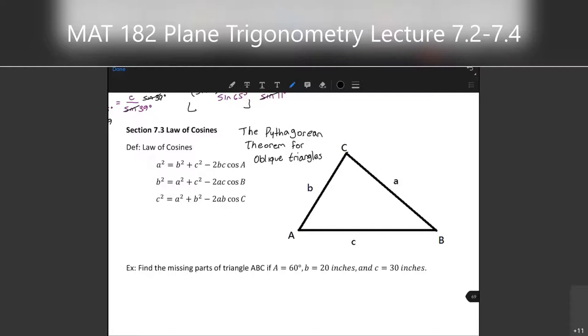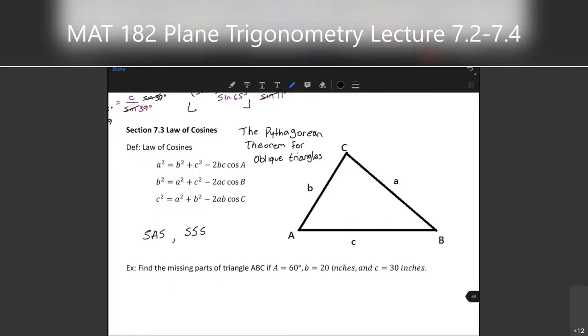So the law of cosines is especially helpful when we have an angle-side-side or a side-side-side triangle. So those are the two cases where we'll try to work with the law of cosines. So angle-side-side or side-side-side. All right, and actually, let me rephrase that. Well, really the angle-side-side would be a side-angle-side where we don't have any matching sides or angles. We'll call that side-angle-side, SAS, or all three sides known, but no angles. So those are the two types of triangles that we'll be working with in section 7.3.